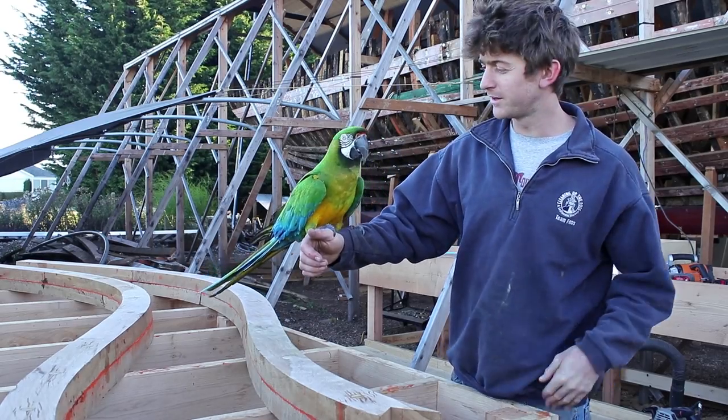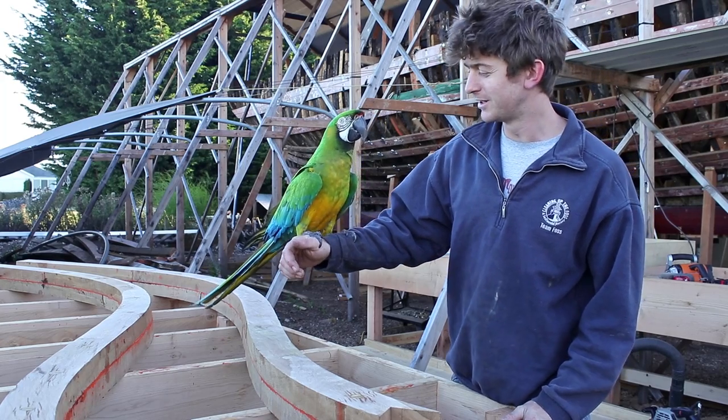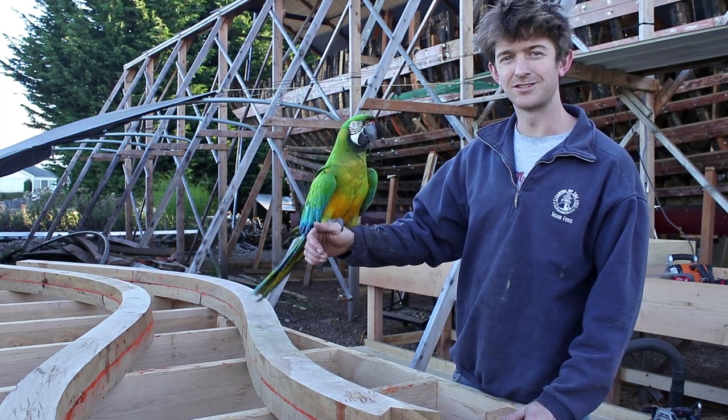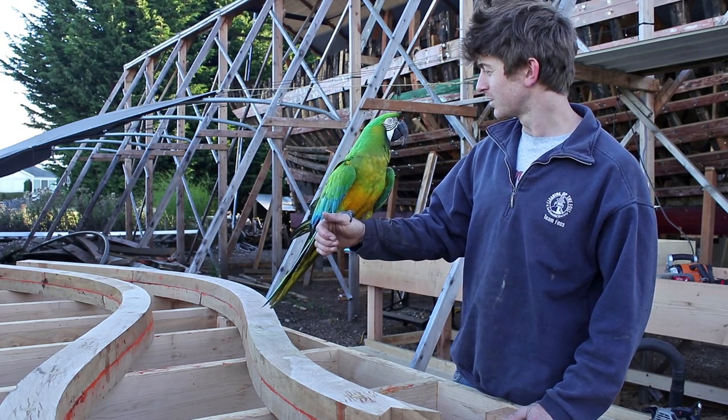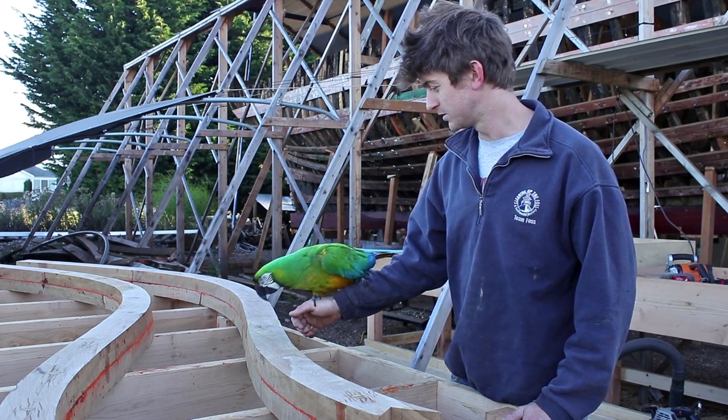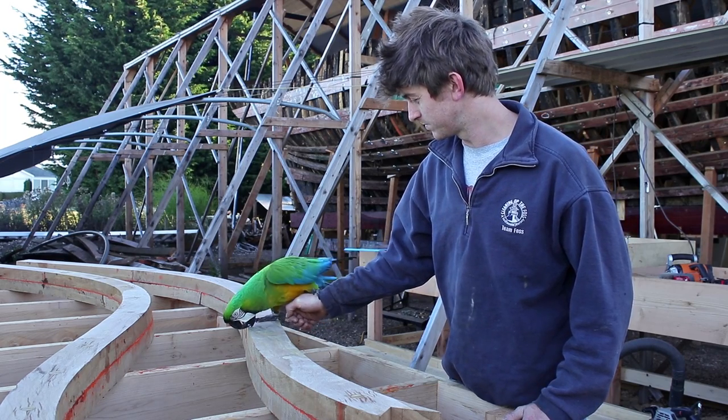If any of you haven't met her yet, this is Pancho, and she likes to hang around and be involved in the work. Sometimes that means destroying things I've just made, but she gets away with it. You want to see the frames? Okay. Don't hurt them.